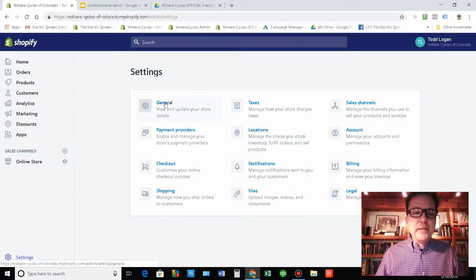And we will be addressing a lot of this in the upcoming videos, how to create your tax code so they're automatically configured when people buy something at the shop or they check out online. You want to make sure that you're collecting taxes. We're going to go over that. Sales channels, what other sites, Facebook for instance, that you have hooked up your Shopify site to. This is where that's handled. Your account, this is where you get paid, where money transfers, how your bank account is linked up here. Legal, all of this stuff we will be covering at a later date.